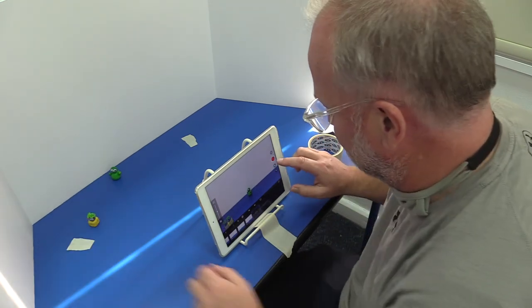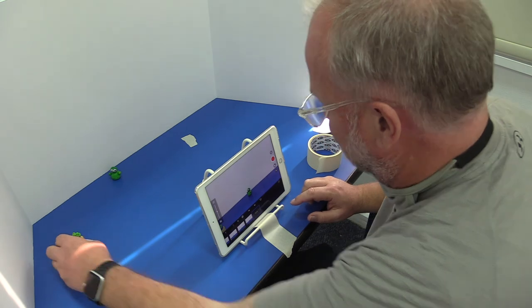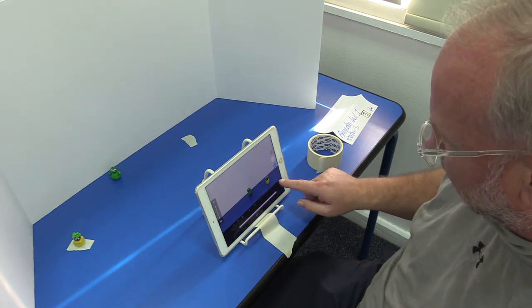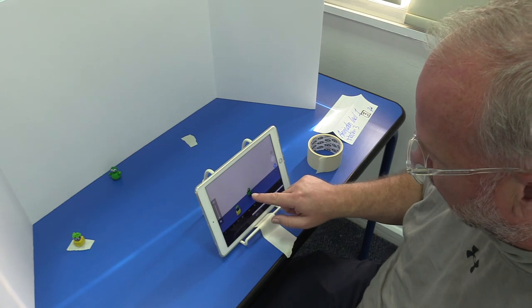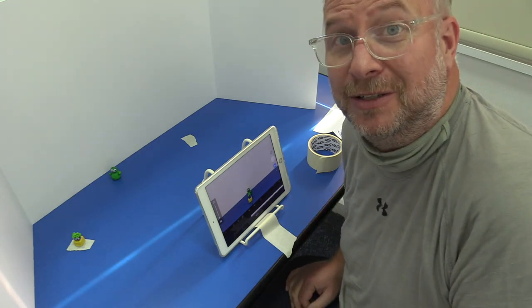Remember, we can kind of see the edges of the stage here. So if he gets anywhere close to that tape, we know that he's off the frame. Okay, so now let's take a play and watch this. So he's gonna zoom across there, and he's gonna come across ever so slowly in this way. And remember, the green guy's always watching everything that's going on. That's how we're animating two things at once. And there you have your first animation. Congratulations.